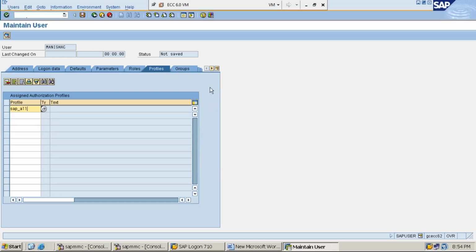That means to this particular user Manisha C, you are giving authorization to all the transaction codes of SAP. This user will be allowed to use all the transaction codes as far as SAP is concerned. So SAP underscore all, but in real time it is not SAP underscore all, please. So click on save.